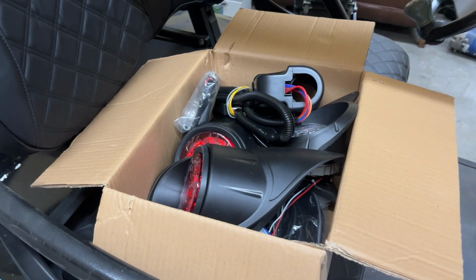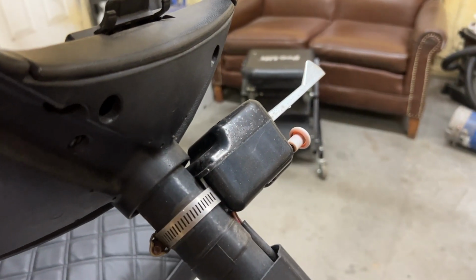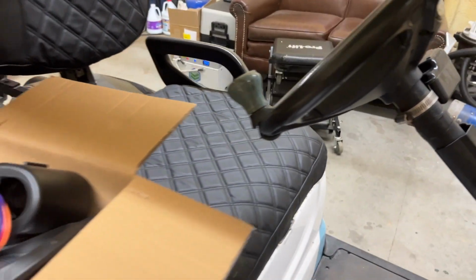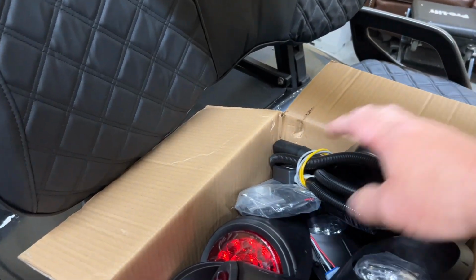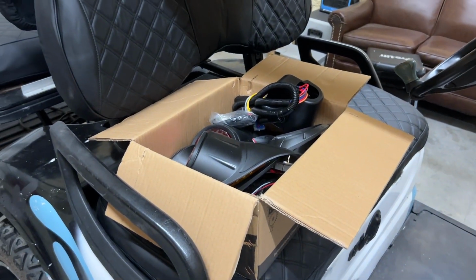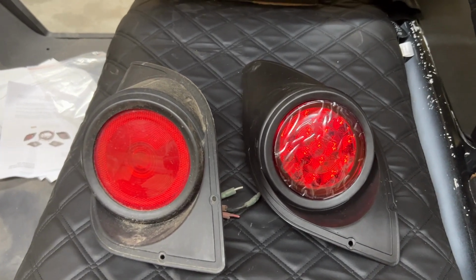I think I'm gonna go ahead and start disassembling the rest of the lights on the golf cart. I think I'm gonna pull off this old turn signal here. Looks like it's seen its better days anyway. And start installing this one here. Now, it looks to be plug and play, but I'll try to record each step of the way for you guys and show you exactly how well it's going. Let's get started.